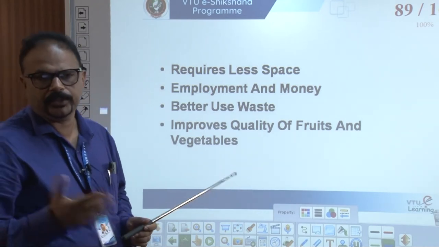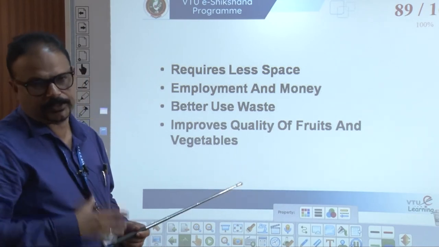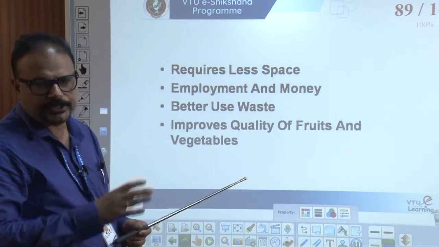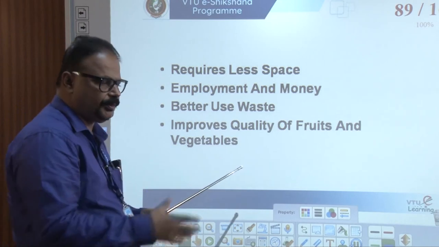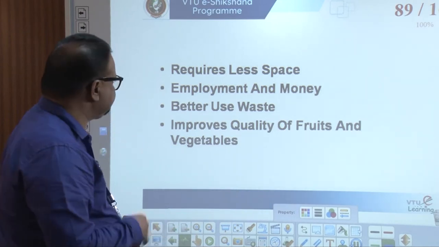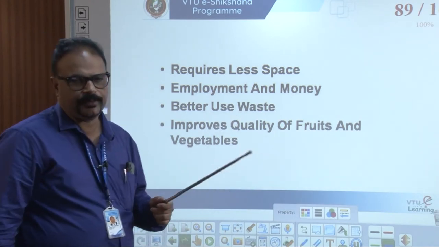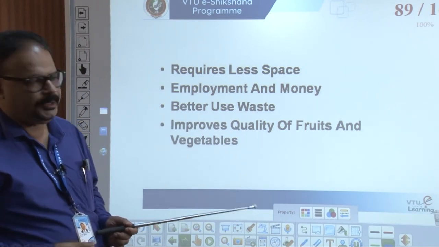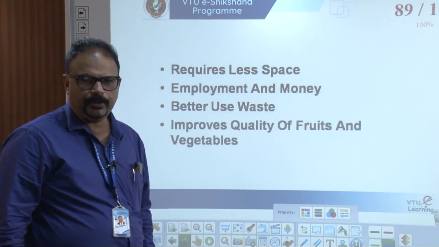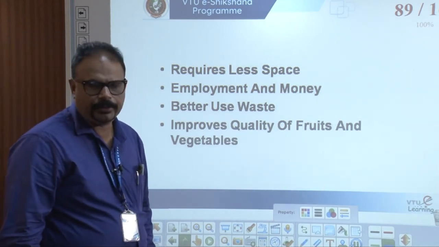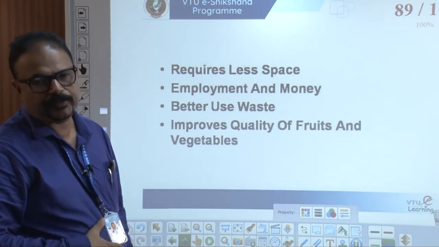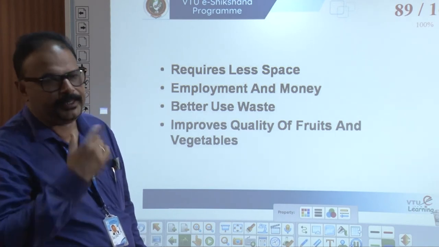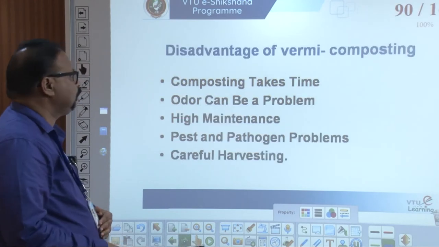This vermicomposting is helpful for our dream of Swachh Bharat and Smart City. If everyone does composting at home, we can use it for coconut trees, gardens, anything. It is one of the cheapest processes with less money investment. If you do it at large scale, it is a business - there is a lot of demand. Per kg it may be 45-50 rupees; a 10 kg bag is around 500 rupees.